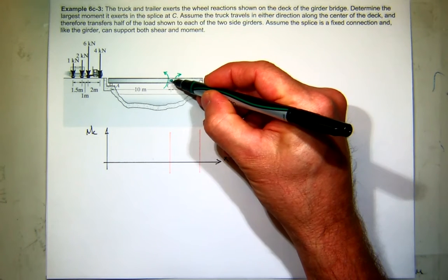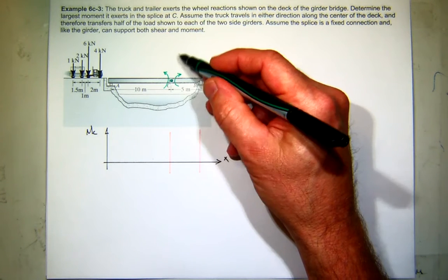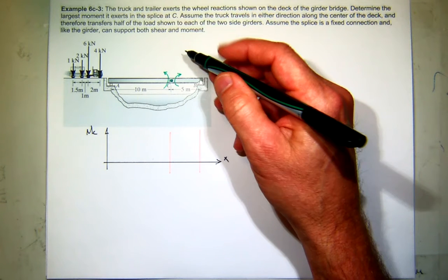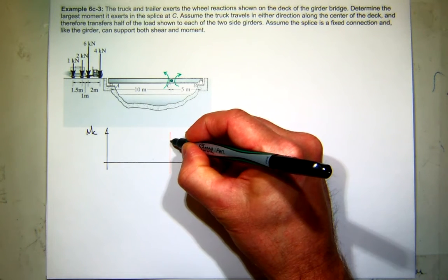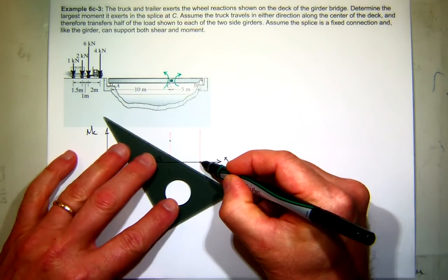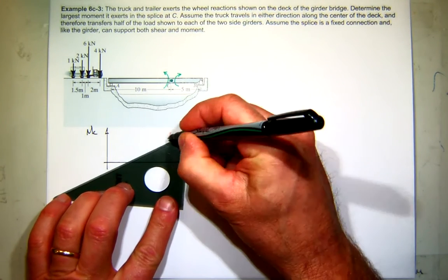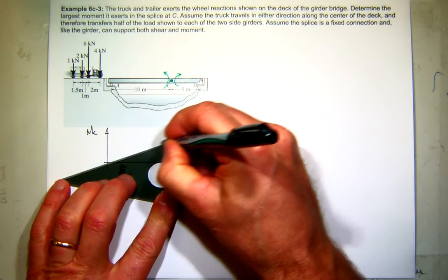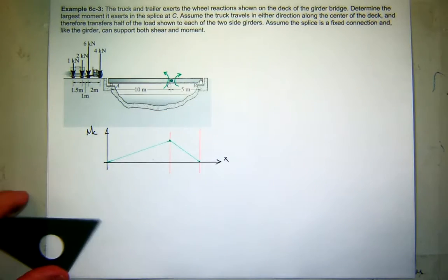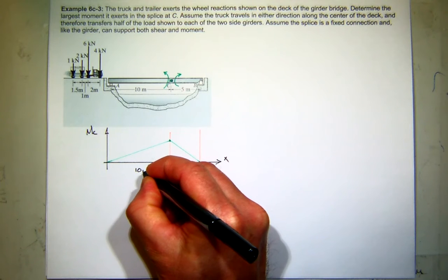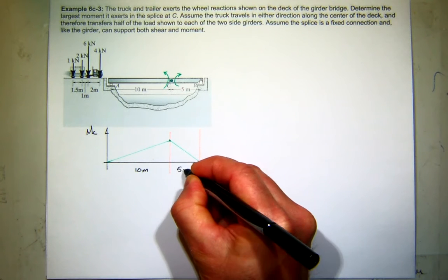So this point C, under this kind of loading, would it move up or down? It would probably move up. So as this point goes up, and it's still attached at the supports, then the basic shape of the influence line looks something like that. And again, this would be the dimensions of 10 meters and 5 meters.